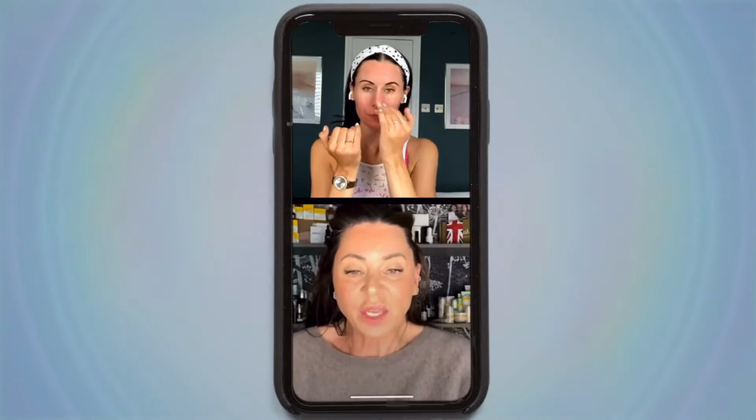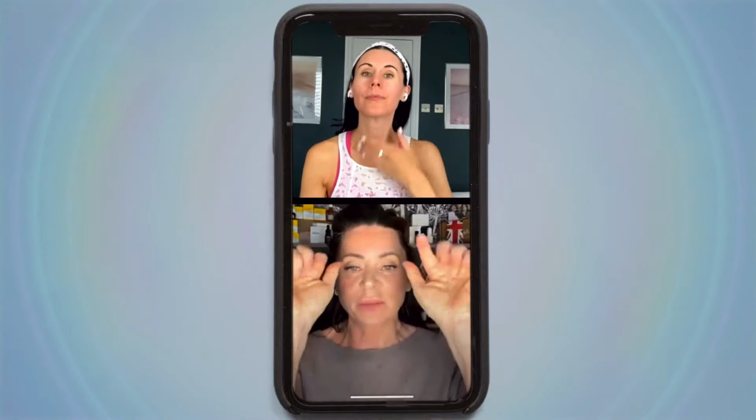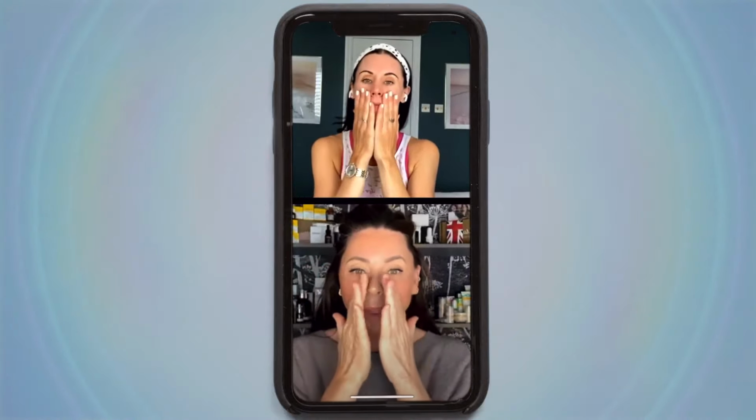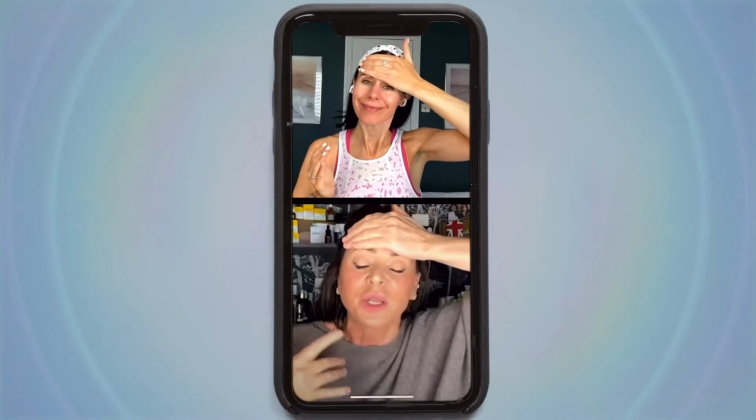So what I think would be good to do is to just, like you're doing, apply your oil. Get it onto the palms of your hands and then press it onto your skin, everyone, and just hug your face and go down your neck and open up and awaken the system by doing this. So nice decent amount of pressure, and then you can press onto the forehead. What's happening is you're immediately starting to tell your muscles and your face and your system that we're going to be doing something.